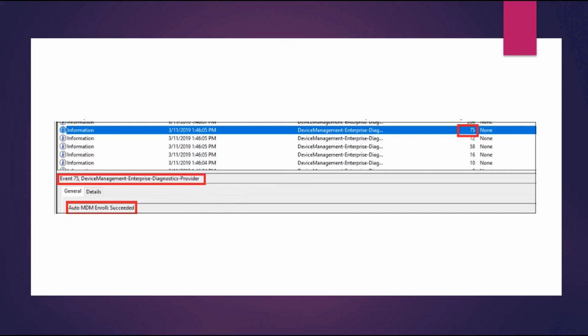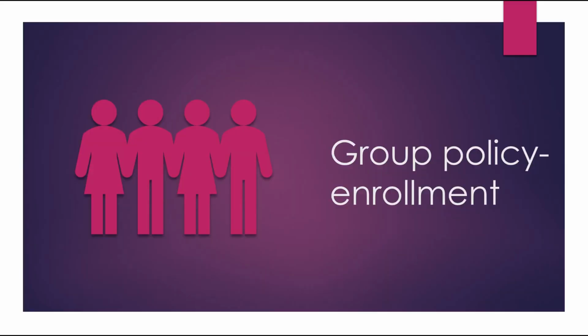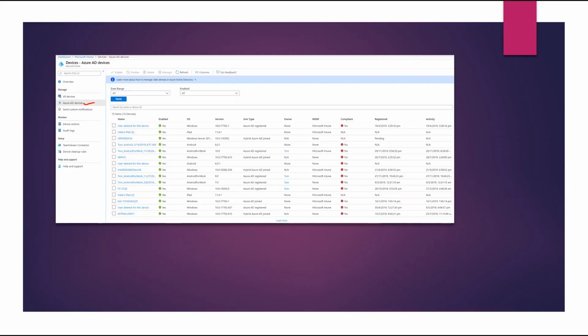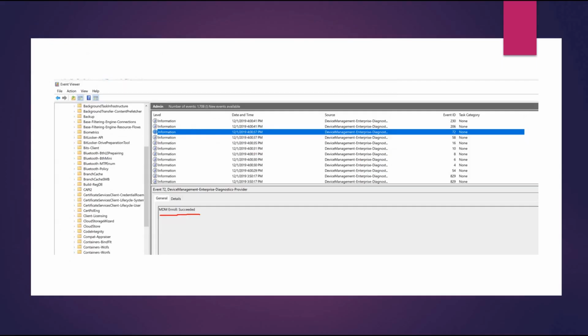Group policy, scheduled task, runs the device enroller.exe using the logged in user's credential, does an Azure AD registration. If the MDM scope was set and the user had a license, the device will be enrolled to Intune. And in this case, instead of seeing a 72, you will see a 75. So 72 is for manual enrollment, and over here also we have a 72. I don't think we saw 75 in the previous case. Let me just go back and see if there was a 75 in the previous case. No, there wasn't a 75 in the previous case.